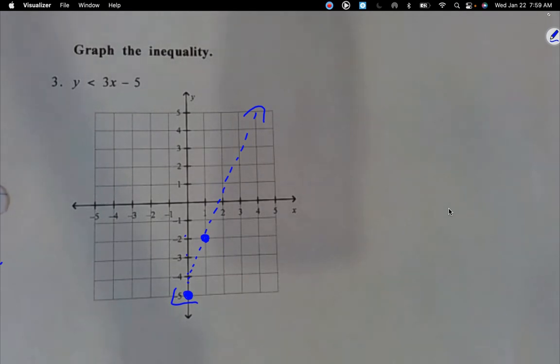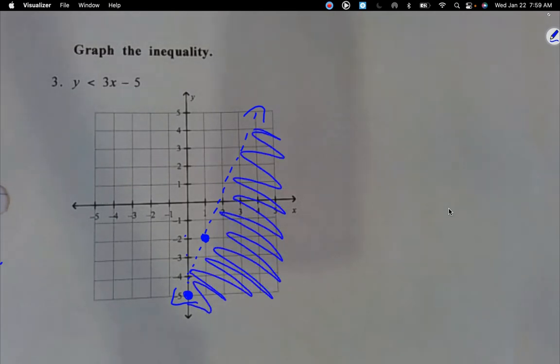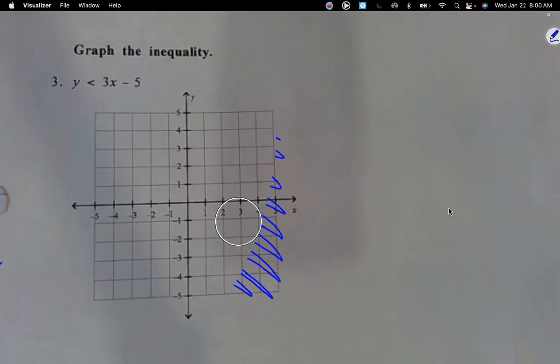Okay? Now, it says Y is less than that. Where are we less than that line? Would you go up or would you go down to be less than? You would go down below it. So you shade on all these, okay? How do we feel? Okay? The rest of the worksheet, there's some you have to solve for Y. So you'll go through, and again, that's on the other video. You'll solve for Y. But that's your answer for that one. Okay.